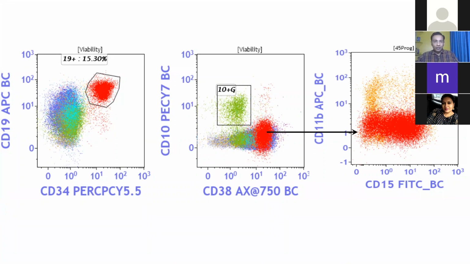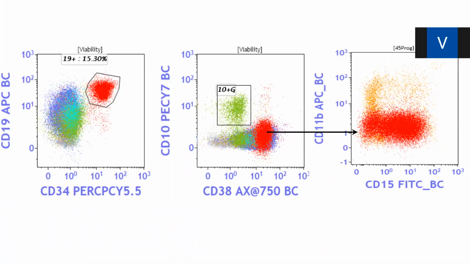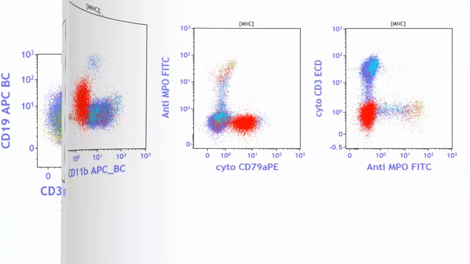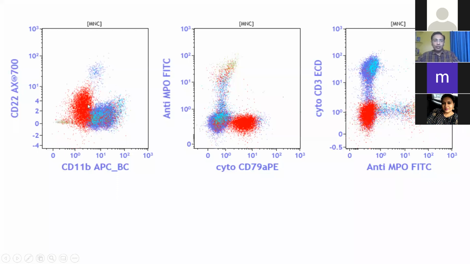shows just CD19 positivity. Okay, in the other plot you can see the other myeloid markers, CD15 and CD11b, we have done in this case, but the red population just shows CD15, not CD11b. Now CD15 is a myeloid marker. So we have CD19, which is strong, a B cell marker, and CD15, which is a myeloid marker. Now the lineage is not confirmed in this. So we look at other additional markers, where we look at cytoplasmic CD22. You can see the CD22 is positive, but it is not strong like normal B cells. It is positive, but weak and heterogeneously positive. So you need something which is strong.